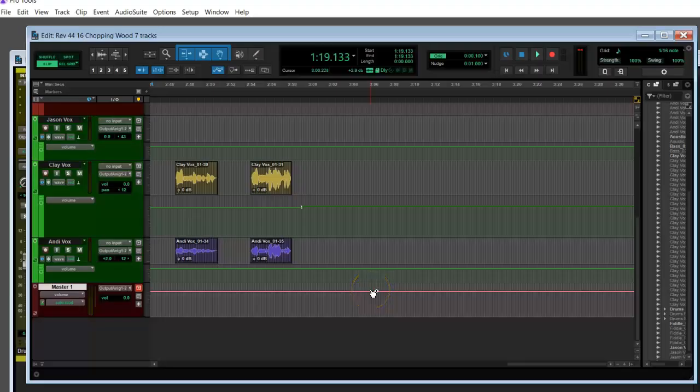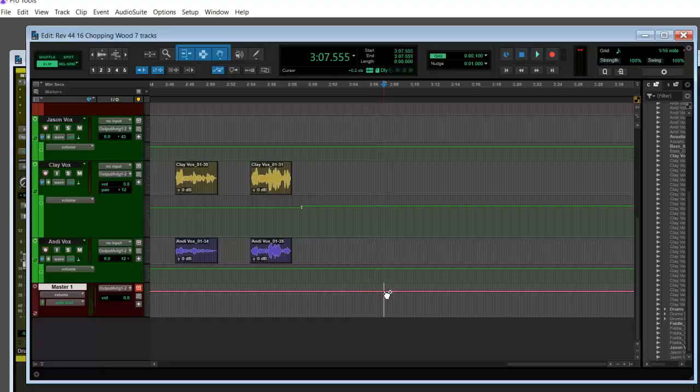So I'm going to go ahead and hold Control key. I'm going to click once and twice. I'm going to grab the second one and pull it all the way down. And then listen. Oops, it's a little too soon, so I'm not happy with that. So I am going to get rid of that one. Get rid of both of those. And I'm going to put it more around here. So it's right about here.